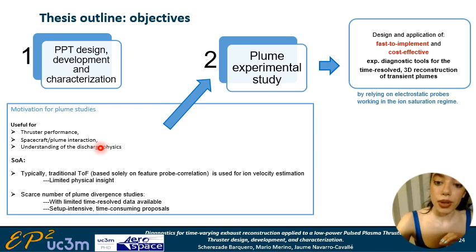So our research questions focused on two aspects that have been identified in the literature of PPTs, and it is basically that the most extensive diagnostics methodology for ion speed calculation is to apply traditional time of flight, which has limited physical insight, but also limited applicability in terms of the uncertainty you get if these results are extrapolated to get performance metrics.